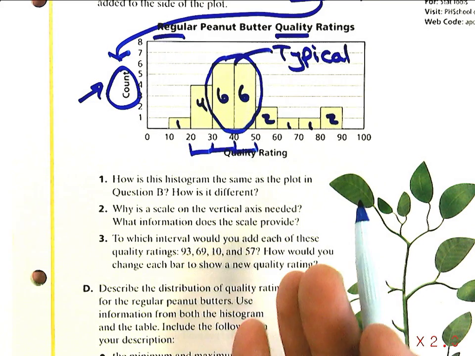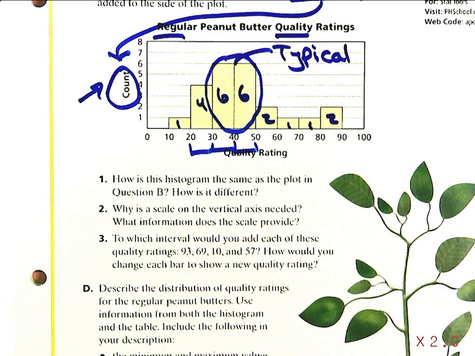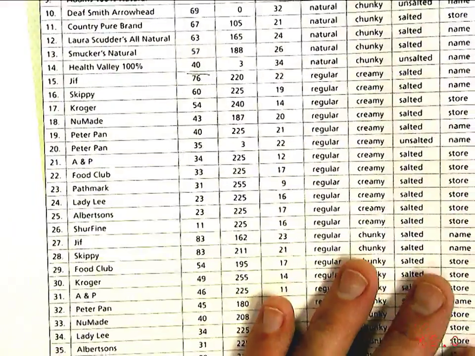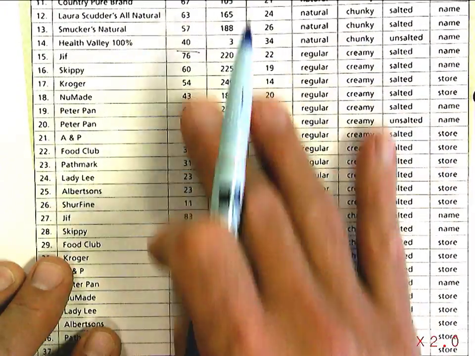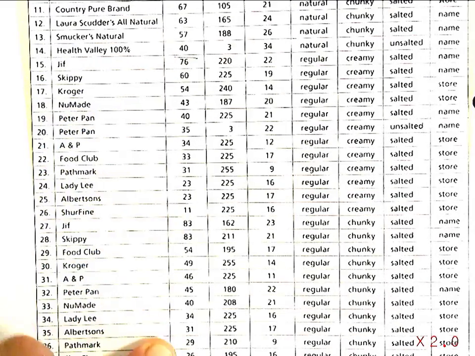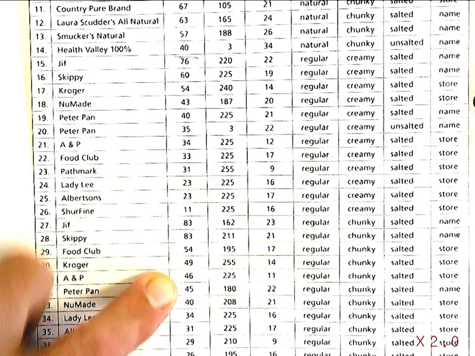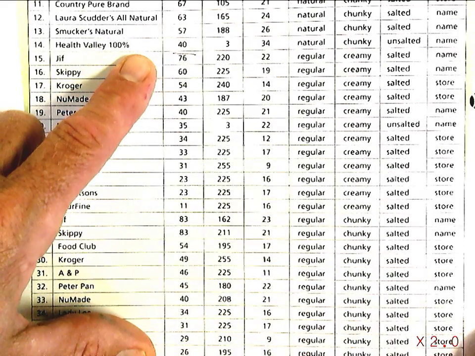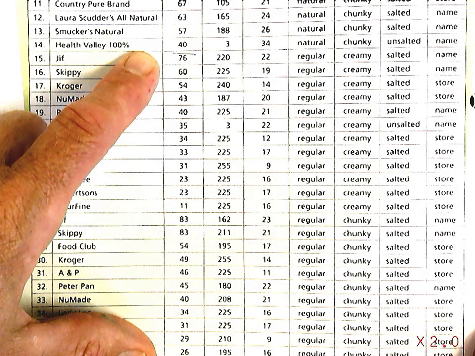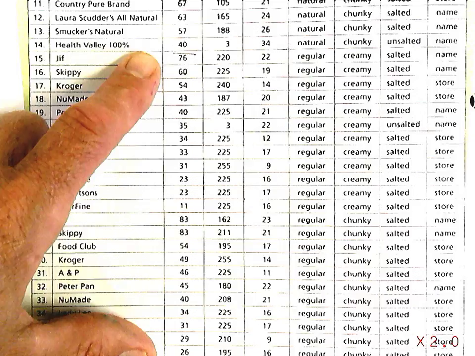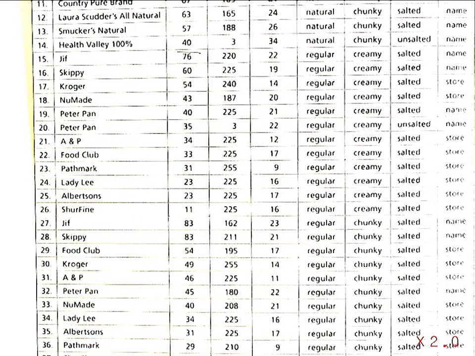There are different ways of looking at the data, again taking all the numbers off of the original data set for regular peanut butters, where they're all kind of disorganized and not necessarily organized by quality or even able to figure out anything. And so now we're trying to make a model, a mathematical model graph called a histogram or a line plot or bar graph of these data. And so that's how we do that for investigation 1.1.